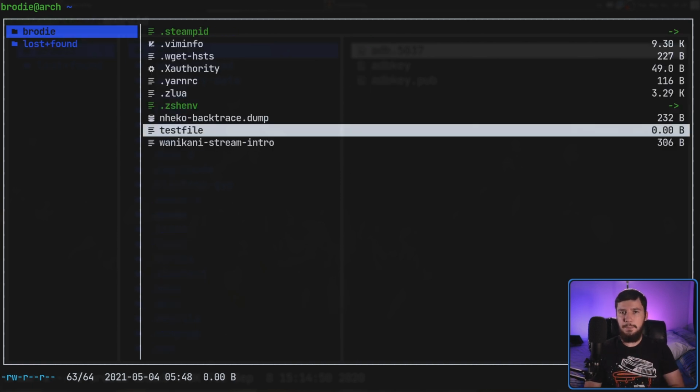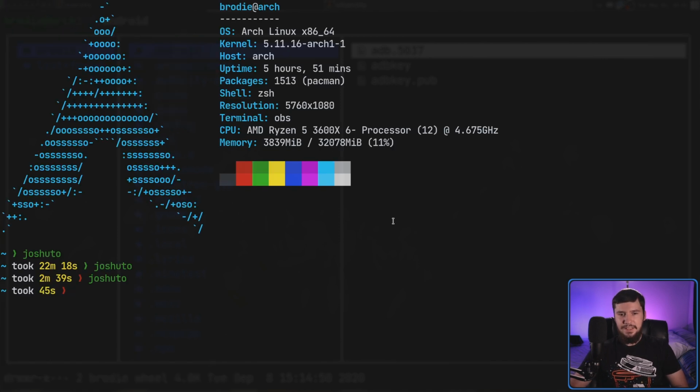We can also set the permissions on a file, but it doesn't actually error check properly when we try to do so. If we want to do that, all we do is press equals on the file we want to modify. And let's say we stick a bunch of W's on the end. Now, what I would expect it to do is just be like, hey, don't do that. That's a bad idea. In this case, though, the application is just going to crash. Very simple fix. I don't know why it doesn't do that.